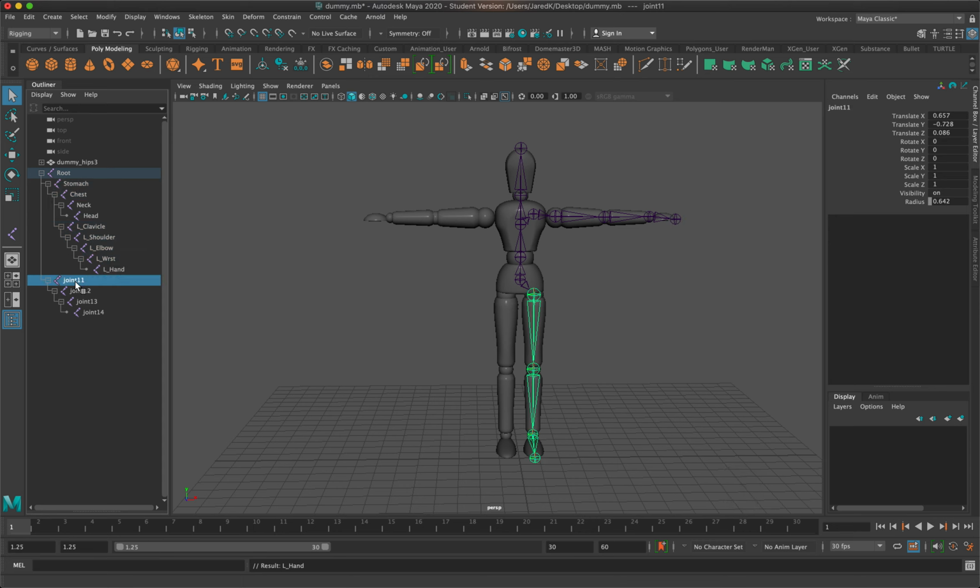Then we'll move on to the leg. So this is left leg or hip, it's up to you. Oops. And all I'm doing is just going and naming it anything you want. You could name these joints however you feel, as long as you can get the point across on what they are and the animator can understand it. It makes their lives and your lives a lot easier.